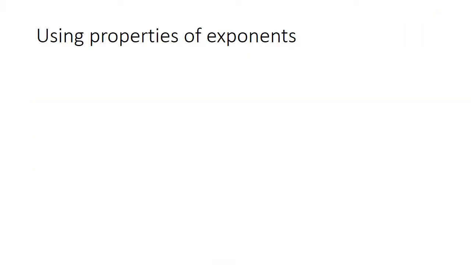So let's use those properties and simplify a couple of expressions. First off, right here, we are going to multiply this term by this term. So our coefficients multiply, so it'll be the 2 times the -5, which is going to give us -10. And then our x's are going to multiply. Because I am multiplying an x times an x, I'm going to add the exponents, which would be x to the 4th.